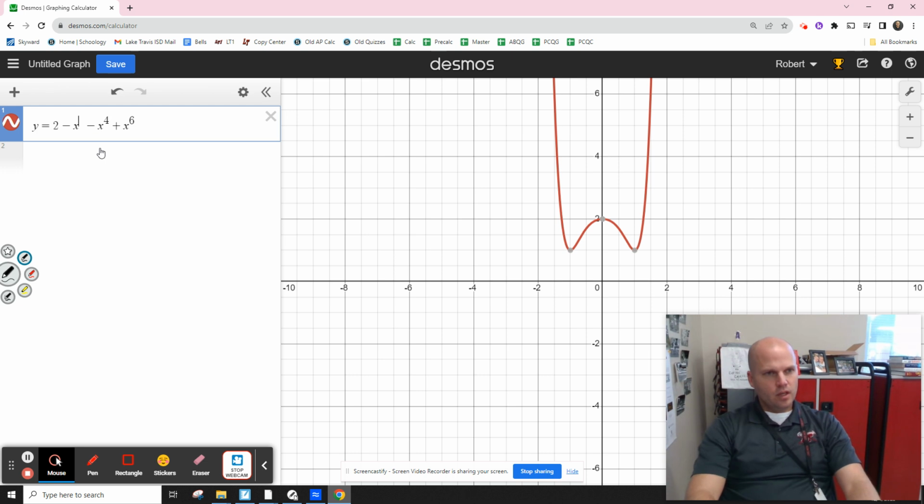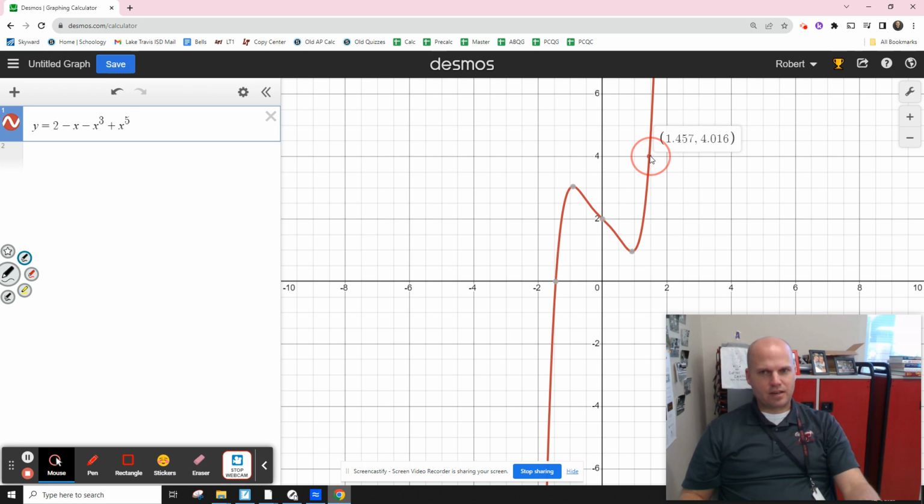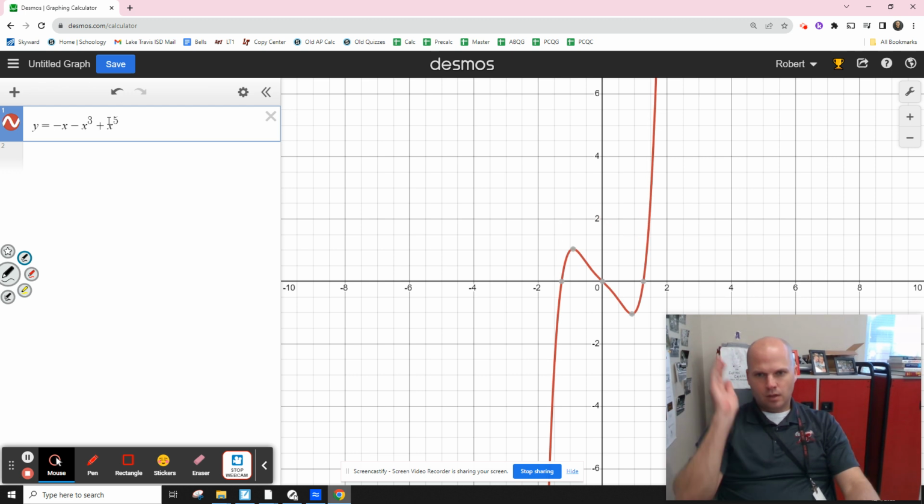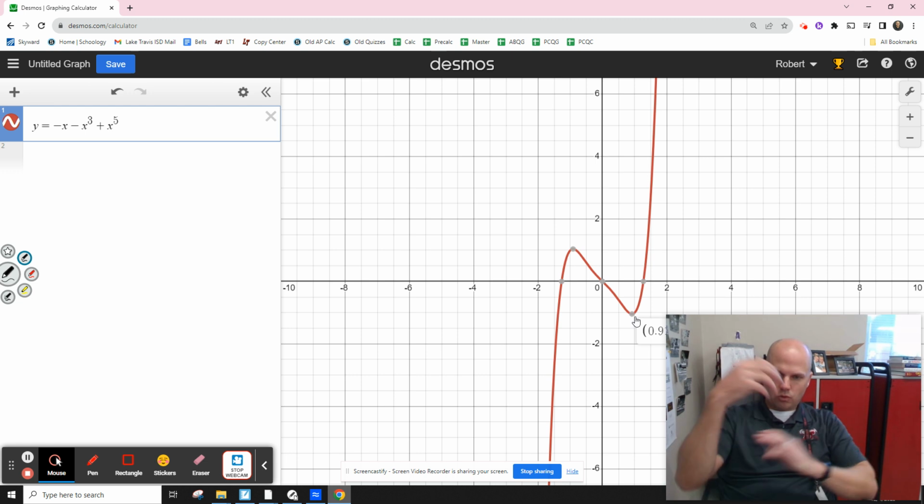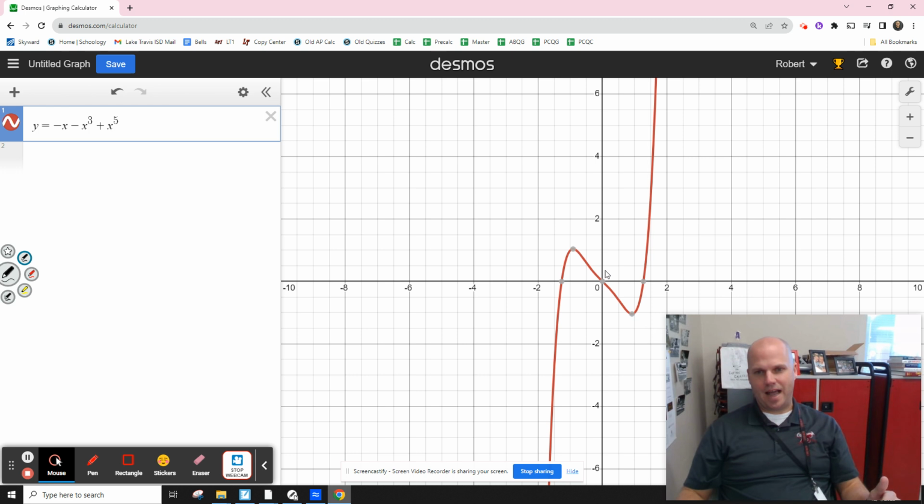However, if we change this to an odd power, what we notice is that this is not symmetrical like we're looking for. I should have the point, let's go to 1. All right, well, like 0.916, 0.96. If this was odd, I'd have the point negative 0.916, negative 0.96, and I don't. You're not allowed to have a shift up or down for an odd function. For things to be symmetrical rotationally, you really have to have the center at 0, 0.